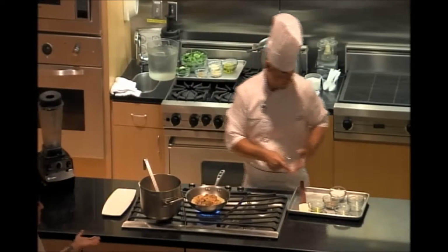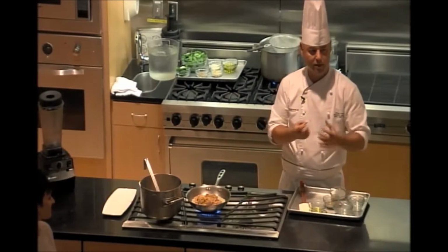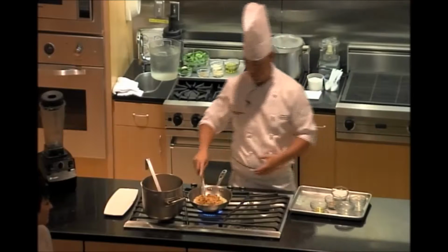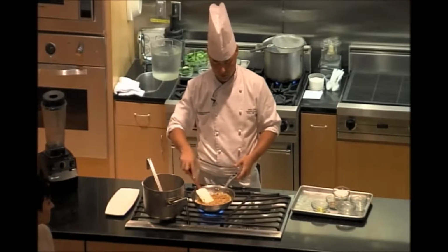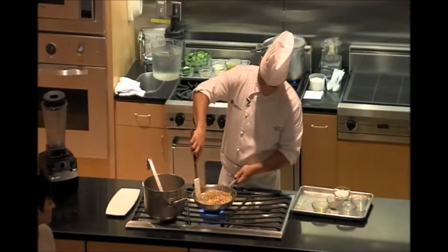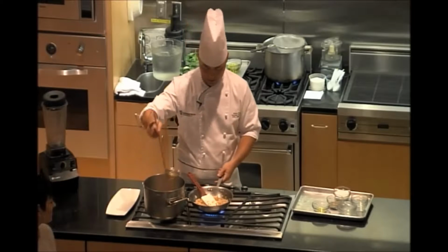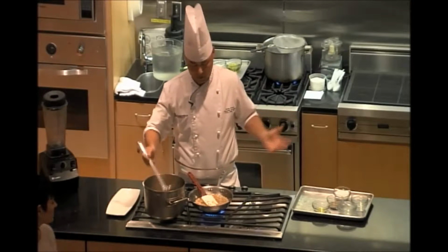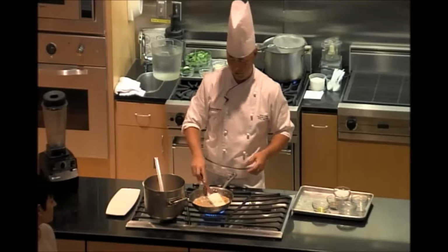So we need to soak them why? Just to expedite the cooking process, because it is a tough grain, you soak it in water for about half an hour, just allow it to absorb some moisture and soften the grain up. And then in stages, as the moisture is cooking out, you just add about a half a cup to a cup of nice hot stock, and you just keep cooking it and stirring it until you achieve the texture that you want.